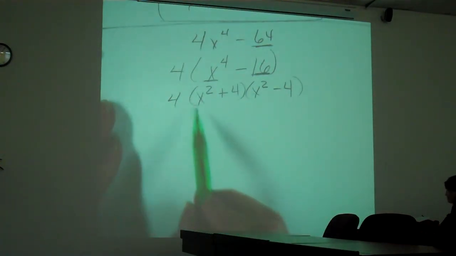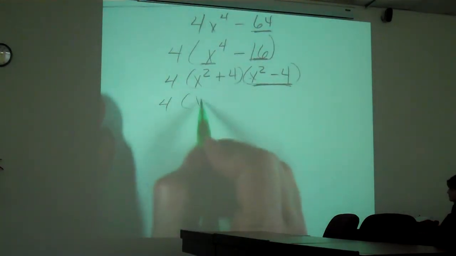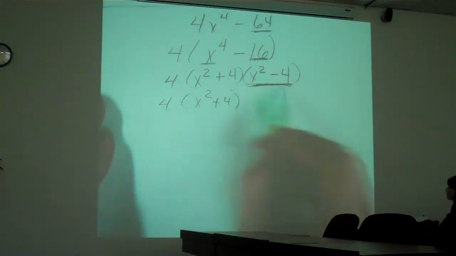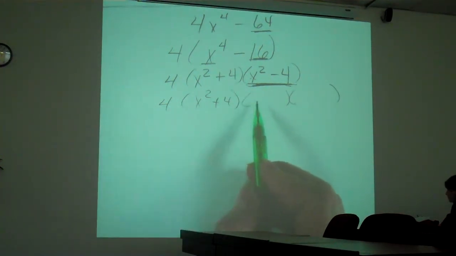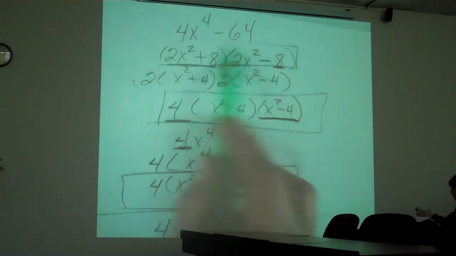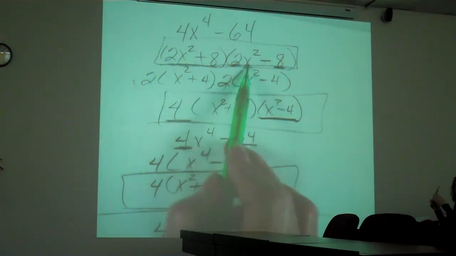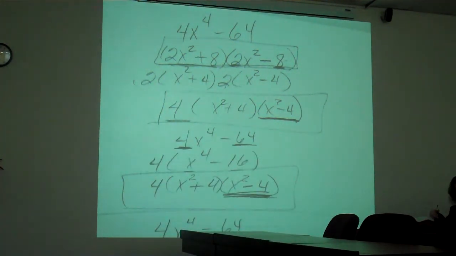Okay. This cannot be factored. This is another perfect square. Okay, so this stays the same. And what will this be factored into? I thought the 64 had to be squared. The 64 could be squared? The 8. Yeah, it could be. Like we did it up here. We could have done it this way. But then you're still going to have to factor the 2 out of both of them too.